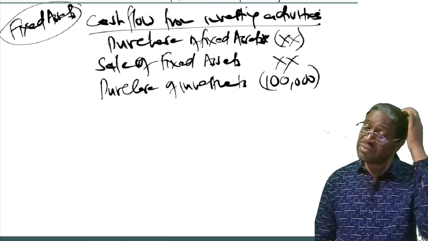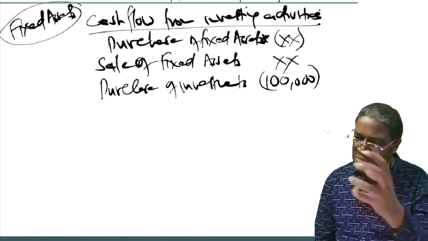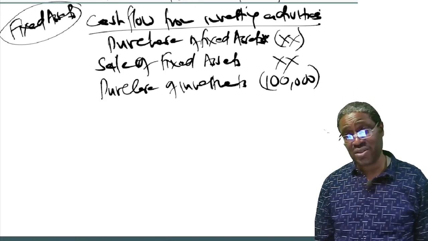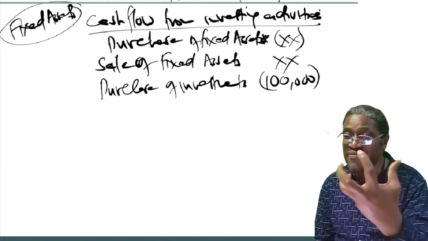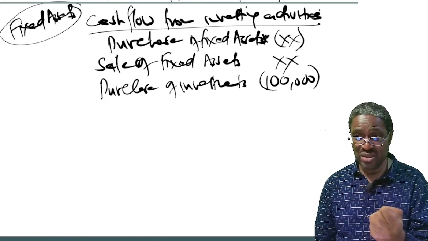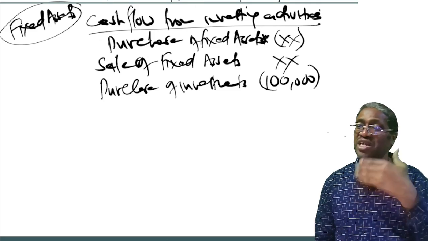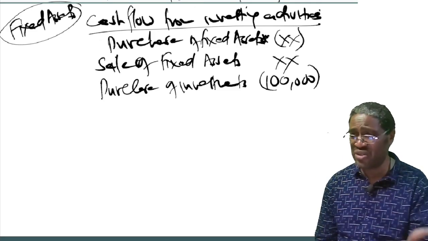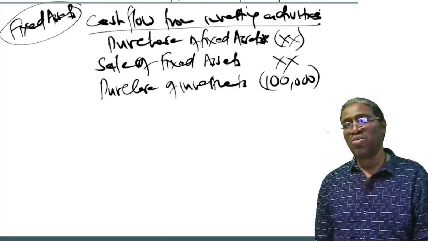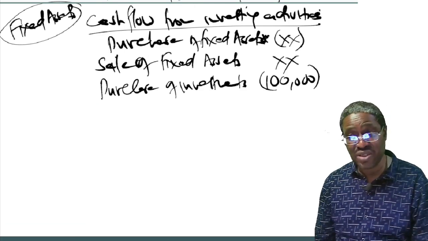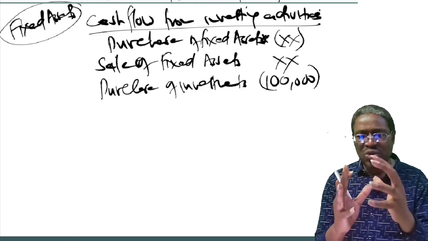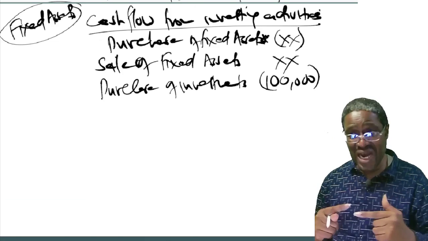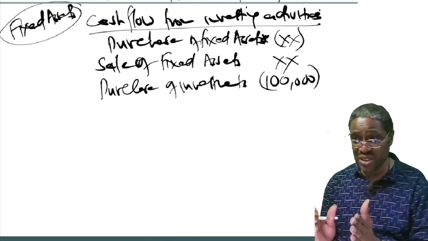Listen to this now. These same investments that you bought and classified as investing activities, they could have given you some dividend income during the year. Or if you put money in a fixed deposit account, maybe 5 years, it's a long-term investment. Bought treasury bonds, it's a fixed investment. That investment would be giving you a return, which we call return on investment.